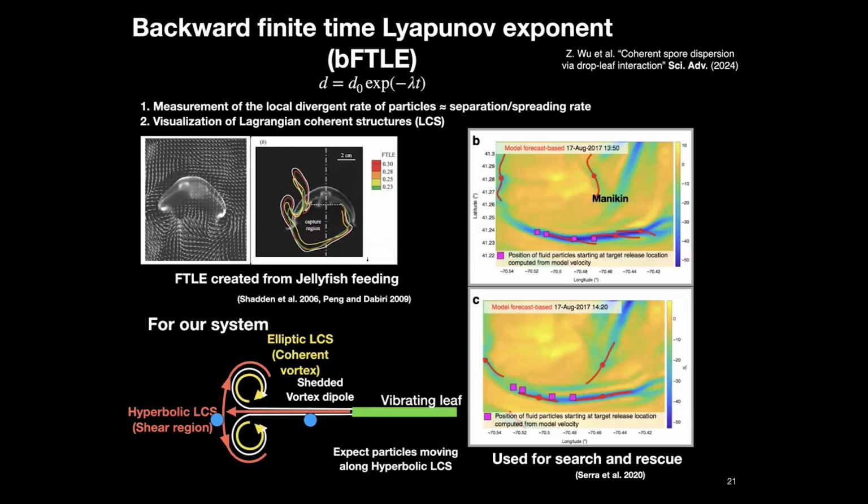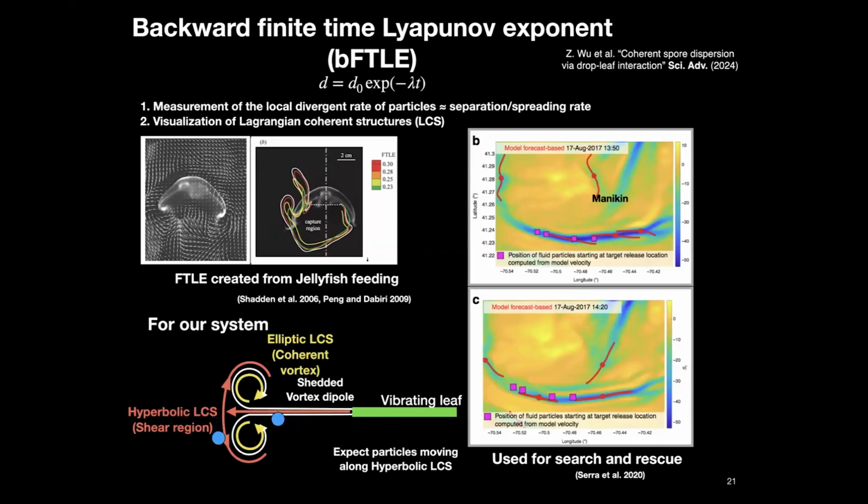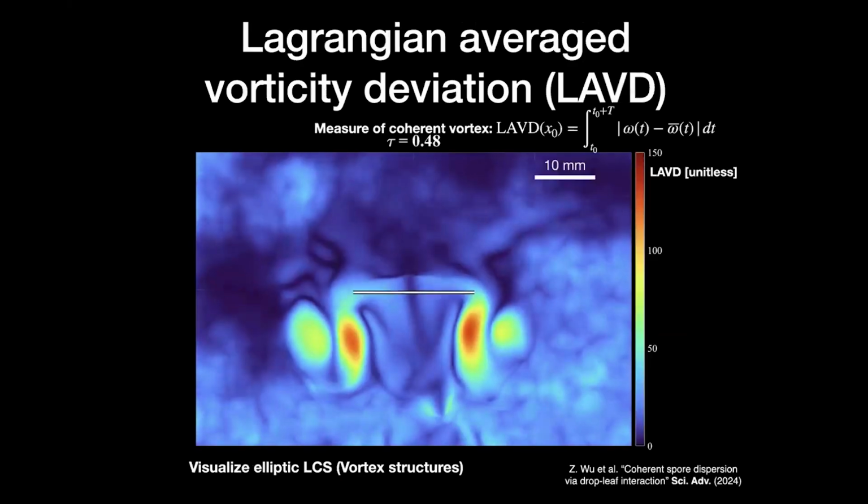When two particles are separated, and then you play it in time, they get closer along the unstable manifold. So if you have a center point here, then this flow is converging along the unstable manifold. So the unstable manifold should have a positive Lyapunov exponent. And as I mentioned, the particles will accumulate along the unstable manifold. So that's what we expect to see in our experiment. So I will show you.